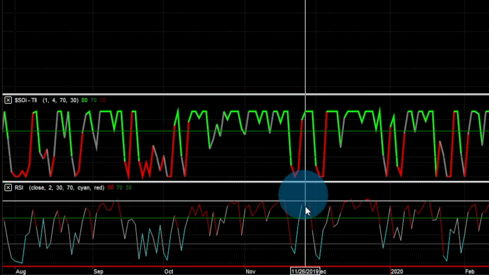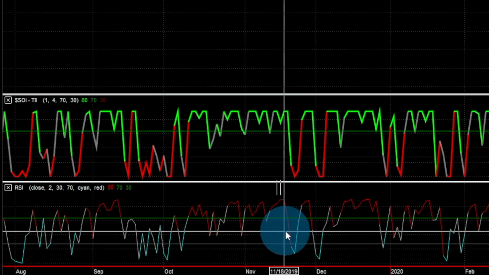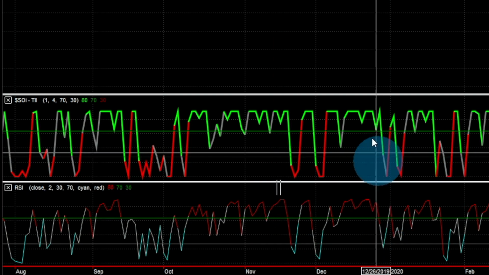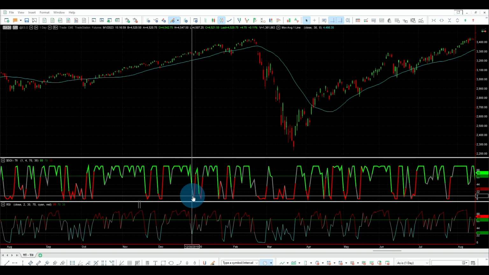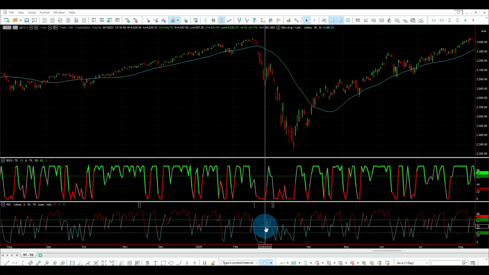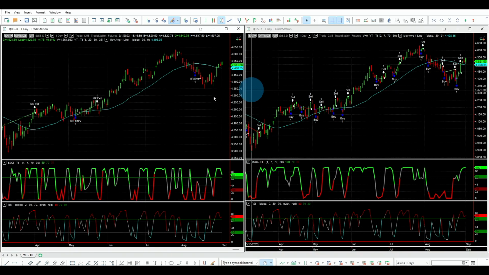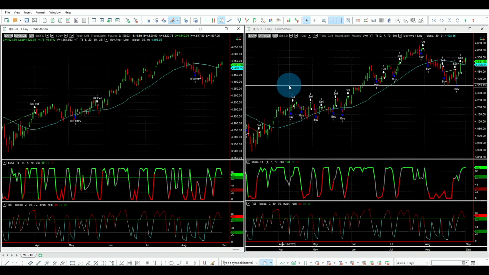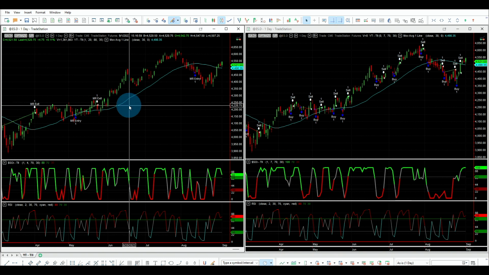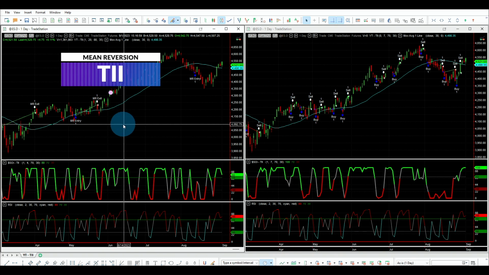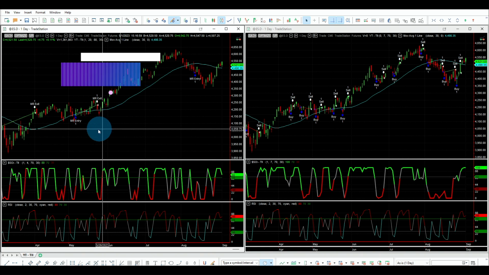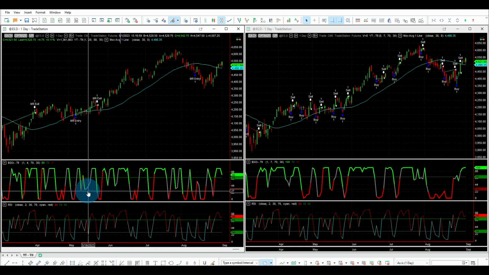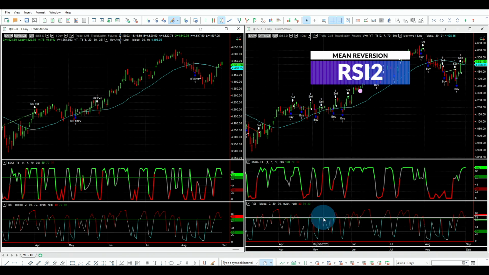You can see now it resembles the RSI2, which is this one. Although there are differences in the magnitude, basically the peaks and the troughs usually match, I would say, with 90-95% correlation. And now we're looking at these two charts of the S&P 500 futures since 2006. On the left, I have the Trend Intensity Index as our signal generator. So when the indicator is below a threshold, we will go long, and when the indicator is above the threshold, we will exit. And on the right here, I'm using the RSI2 strategy.